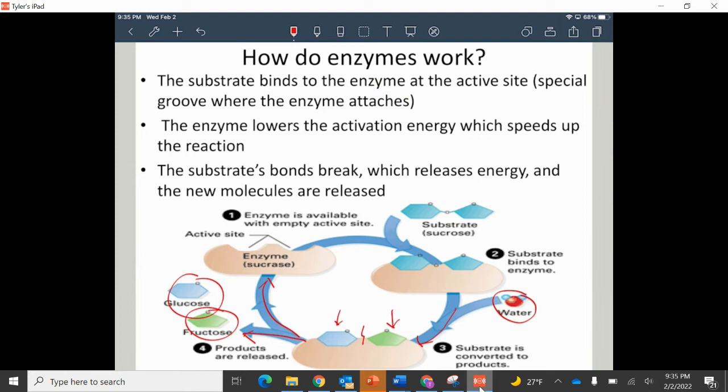You'll notice that enzymes typically end in ACE, ASE, and the first part usually tells you what it's breaking down. So the enzyme sucrase breaks down sucrose. And so you can oftentimes see what the enzyme is or what it does based on its name, okay? So make sure you understand in general how enzymes actually work and what they're doing. We know they lower the hill, right? They make reactions happen faster. They lower the activation energy. They'll break things down quicker through this process that you're seeing here.